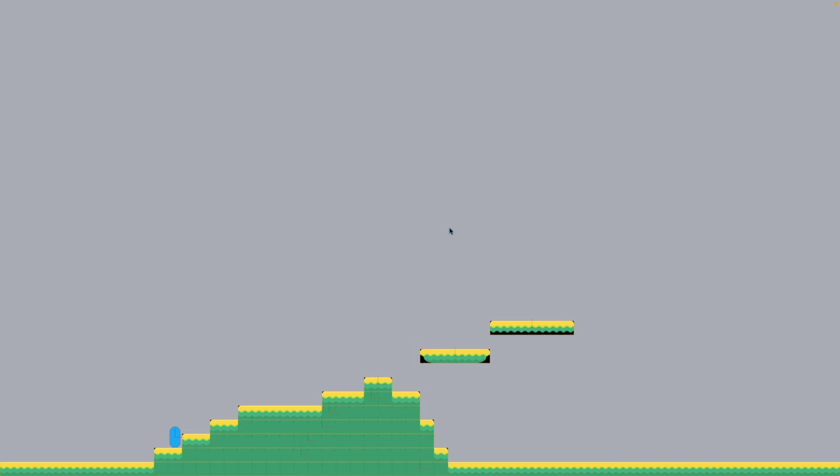So for me, I am pretty happy with the way that this turns out. I'm pretty happy with the way that it stops when you want it to stop. I'm pretty happy with the way that it turns when you want it to turn. I think that the acceleration curve could probably be modified a little bit, but for now, I'm going to stick with this. And then as we get into more complicated movements, in the next video we'll probably add jumping back, for example, and then we have to add things like coyote time and other typical or expected 2D platformer mechanics. But I think this gives us a good base to start from.